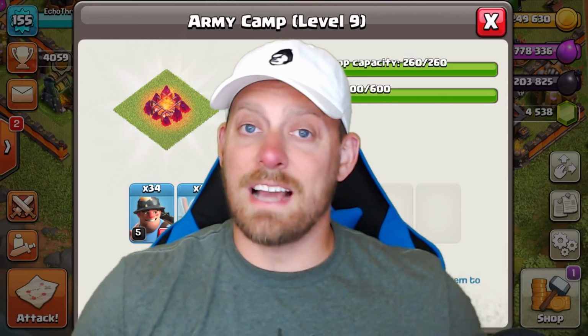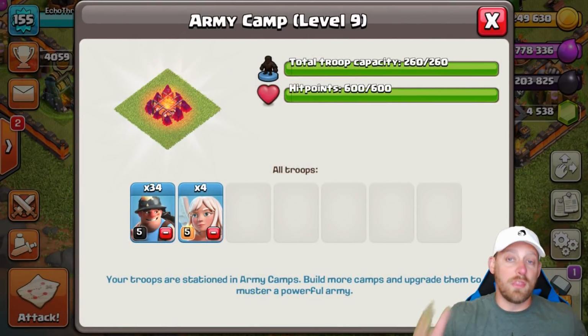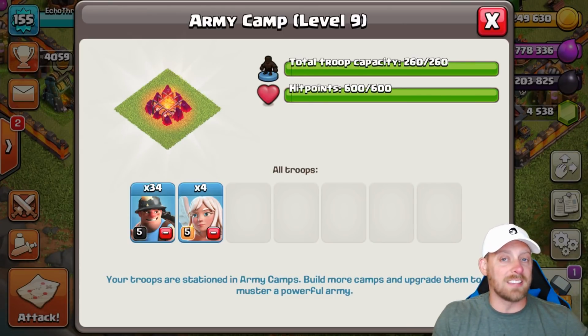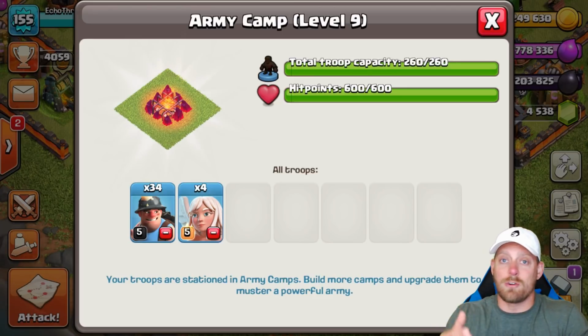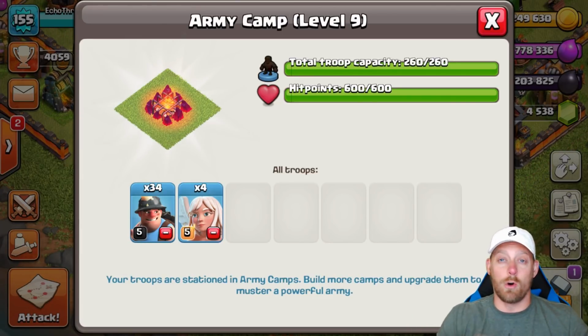So as I said, guys, the strategy has been doing so well for me, and as you can see on the screen, 34 miners and 4 healers is all that you need, along with your heroes. A lot of the time I don't even have my king when I'm doing these attacks because he's upgrading. You obviously need your queen, and if you have a Grand Warden because you're a Town Hall 11 or Town Hall 12, it definitely helps as well, but it's not necessary. All you really need to pull off these attacks are your queen and this composition right here.